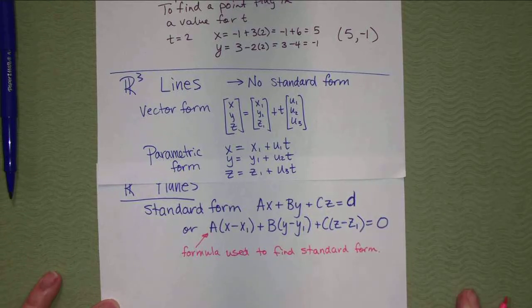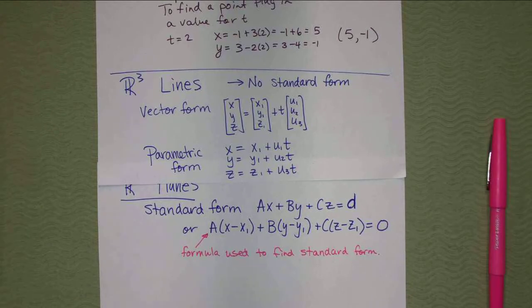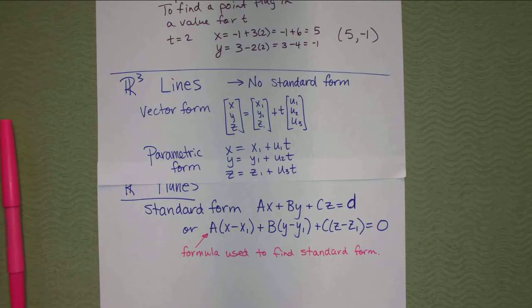Okay, so standard form, we'll do that in a minute, but what do you think we need different? When we're doing a line in 2 dimensions, we need 2 points. Find the slope between them. When we need a plane in 3 dimensions, we need 3 points, because 3 points define two vectors. We need 2 points for each vector, or 1 point in common, and then another point on each one to see the direction. Right? So we need 3 points to make 2 vectors to make 1 plane.